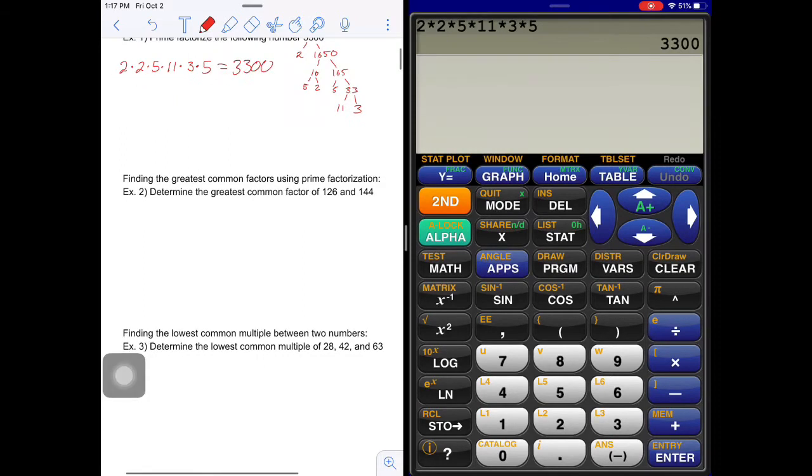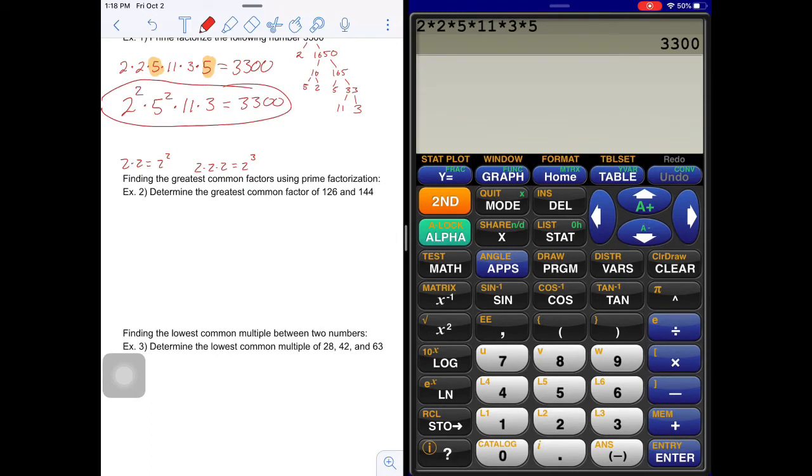Now this is prime factorized, okay? So I can represent this number in terms of all of its factors multiplying each other. Now remember, if you have 2 times 2, that simply equals 2 squared. If I had 2 times 2 times 2, well that equals 2 cubed, because there's 3 of them multiplying. These exponents tell you what number to multiply and how many times. So here I'm going to combine this and write it as 2 squared. I have 5 and 5, so that's going to be times 5 squared. And then I only have one 11 and one 3. So I'm going to represent my prime factorized number as that. So I could even plug that in.